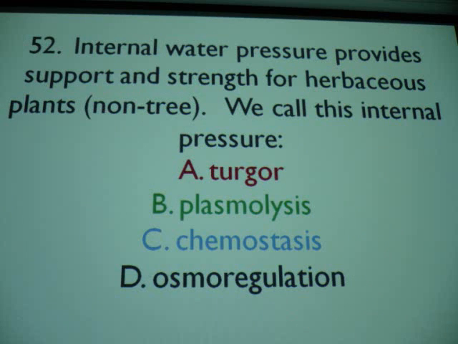This is for the green things like your tomato plants and your black-eyed peas, not the oak trees that you rake leaves off of, but for herbaceous plants, there's water pressure inside. If you stop watering them, they droop over. You water them, they stand back up. But what do you call that pressure? It's called turgor pressure. The other three words are real, but they don't apply to the water.